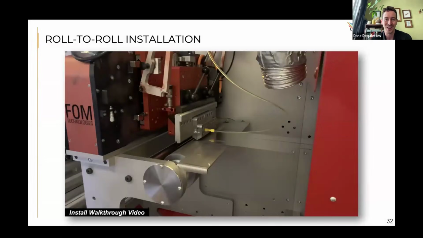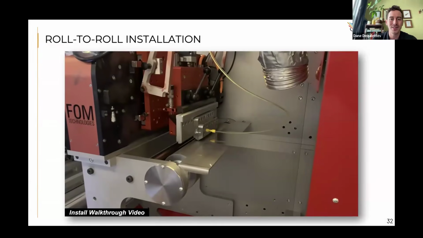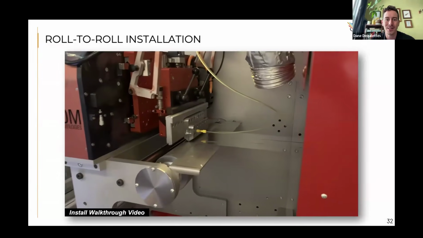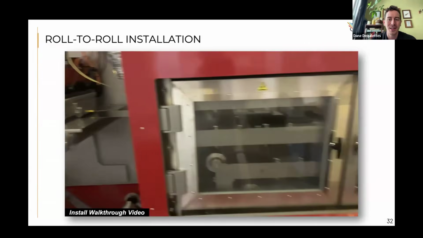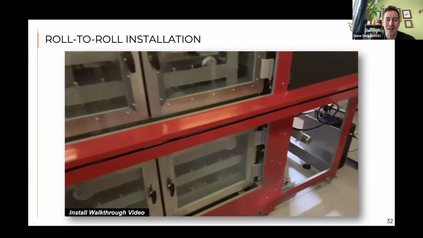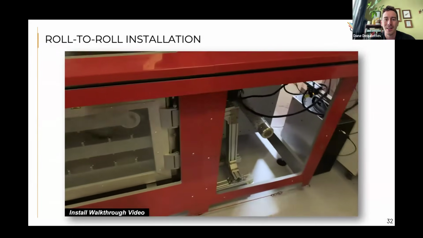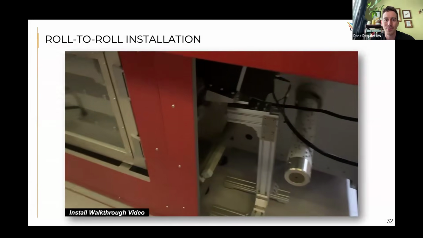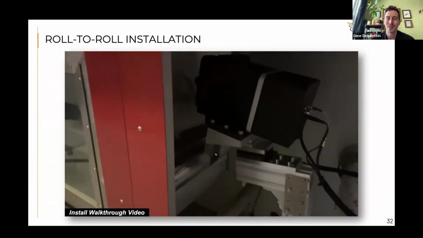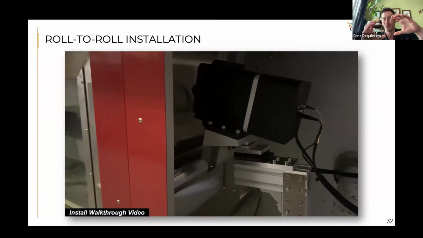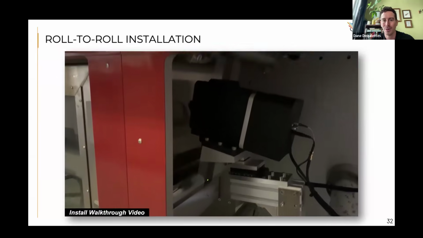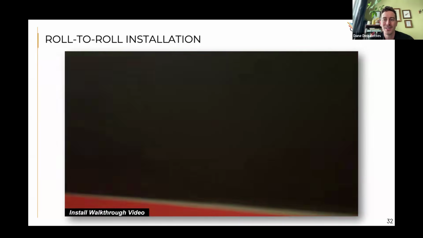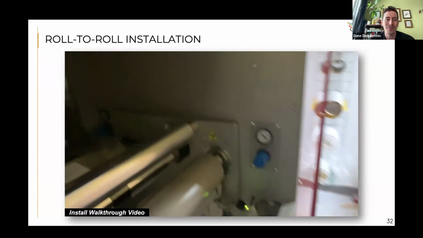So I think it's kind of fun to go through these videos. So we'll quickly go through these. This is the roll-to-roll coater. This is the slot die head where the perovskite is actually being deposited. That then goes through this multi-pass oven. And at the end of the oven is where the perovskite has been annealed and where we're taking measurements. So you can see this is that probe head that was also in the benchtop tool that's been put on the roll tool. And then this is being wound further down here.